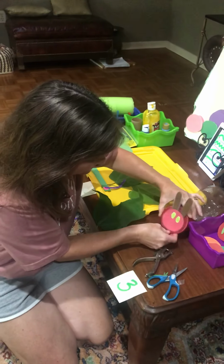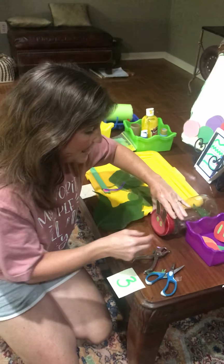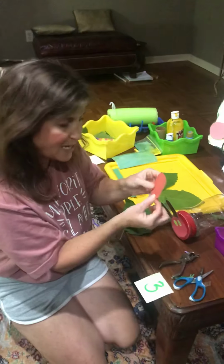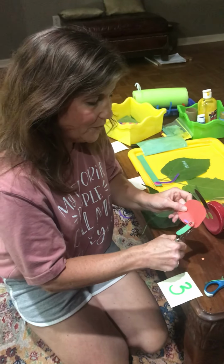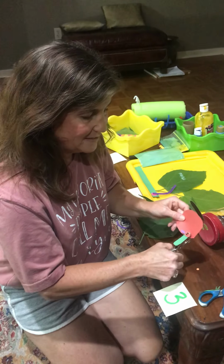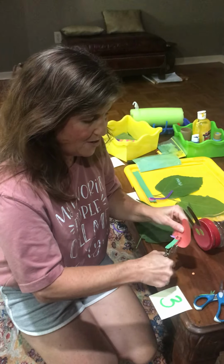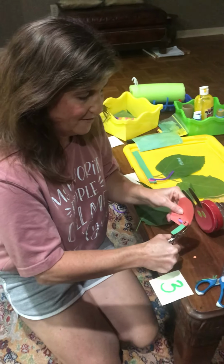He likes those leaves. But I'm still hungry. His belly is still empty. So let's see. Let's find out what we have next. There's an apple. Let's hole punch that apple. Let's see. I don't want to go through. There we go. We can go all the way through. I'm having to twist a little bit. There we go.